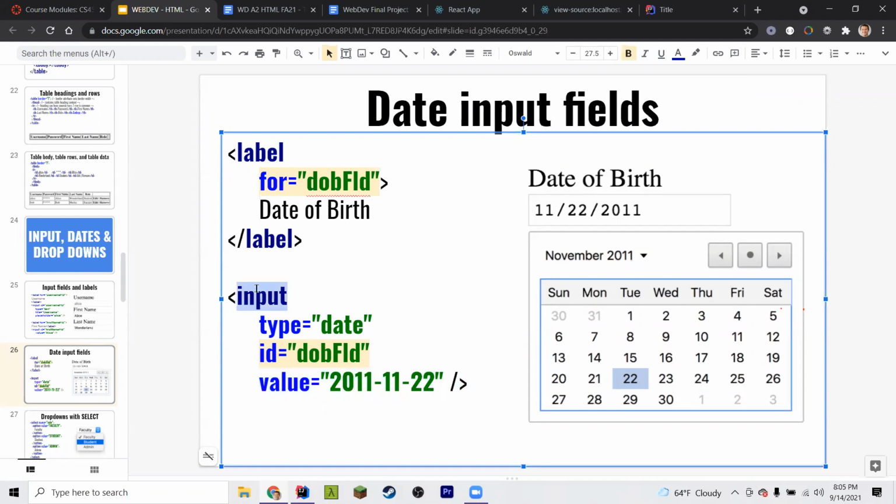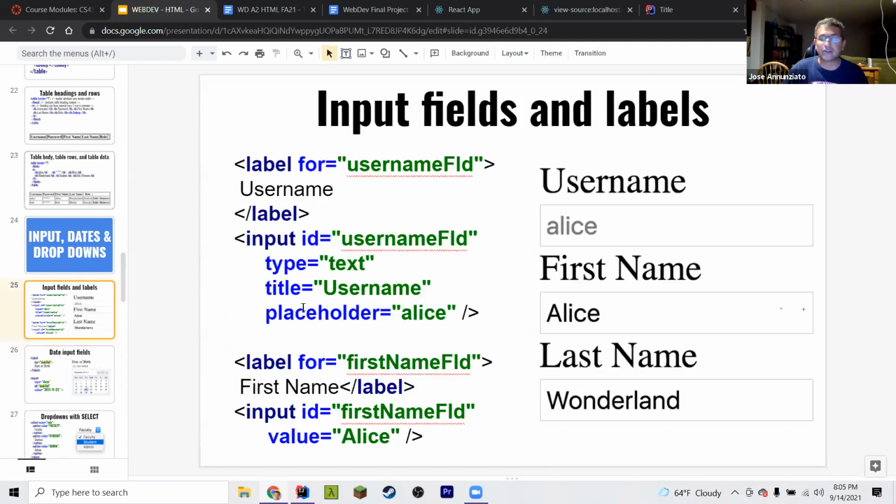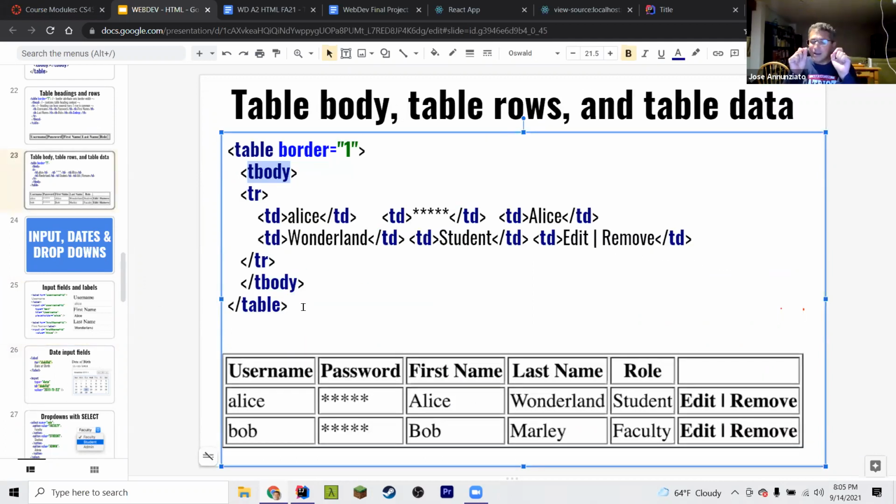So this input, and label, and H1, and table, and T-body, that's called the name of the tag. It's also sometimes referred to as the element, the HTML element.